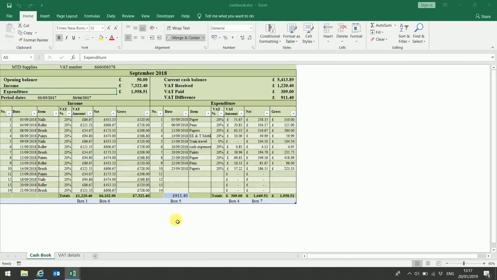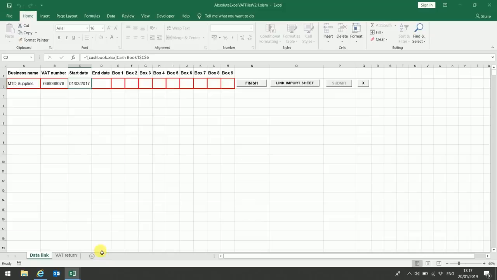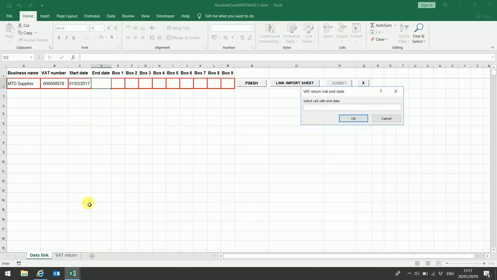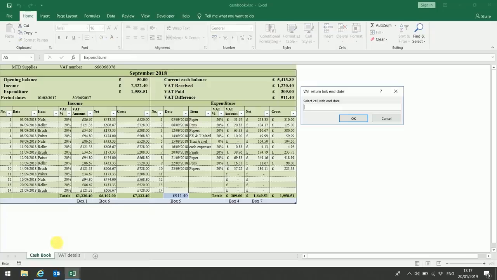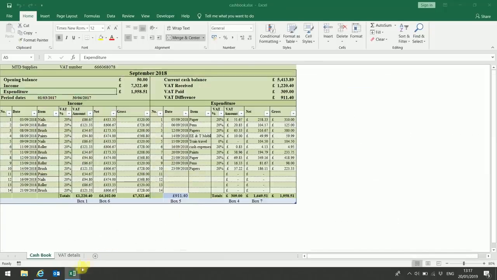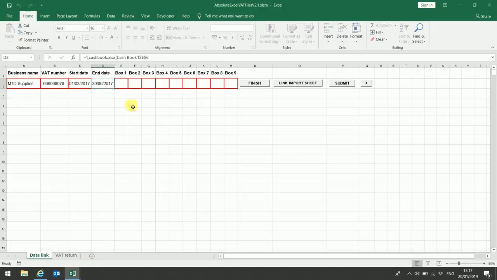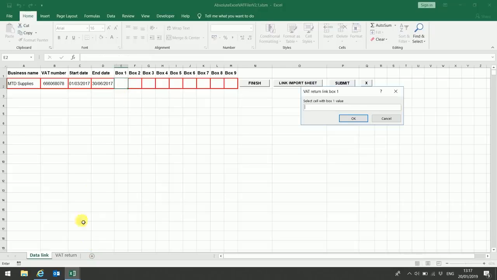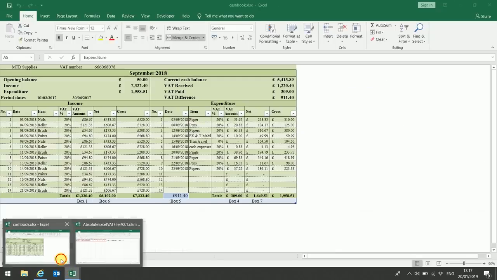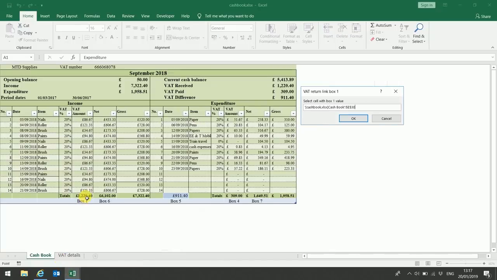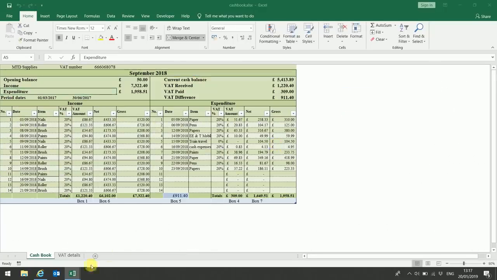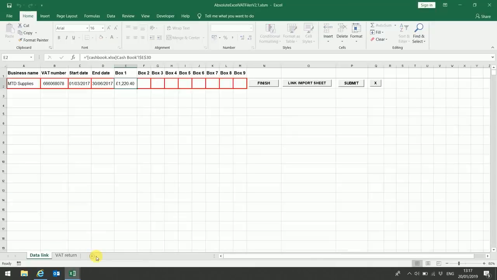Start date, end date, box 1, press OK. Now if any of the fields are 0, you can just skip the box.